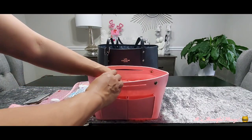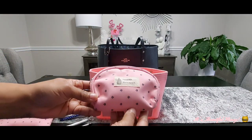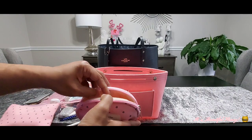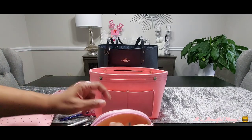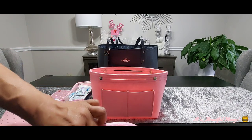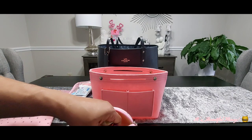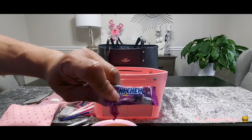The last thing I have is also another one of the pouches from that set, and I'm using this as my candy pouch. I have a few cotton candy stamps, a couple of Laffy Taffy in the banana flavor, a few cough drops, some Tootsie Roll chews, and Hi-Chew candy.